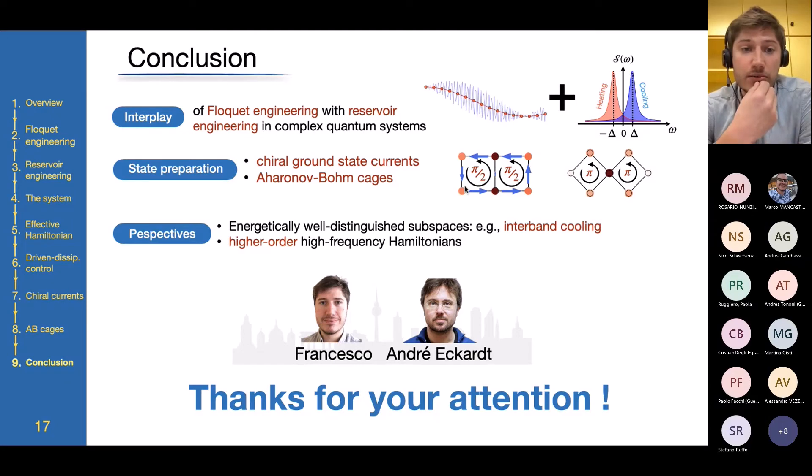As a perspective, let me just say quickly two perspectives. One is the fact that although for very large systems we would expect not to have an energy distinction between the states that we want to prepare that is sufficiently large for this reservoir engineering to work, still, we can exploit these ideas to try to push the system towards a subspace which is well separated in energy from our initial subspace. And the natural applications that we've already looked at is that of cooling between two energy bands that are well separated in energy. Another application is related to these high frequency expansions that I mentioned. I discussed the first order, so a time average that allowed us already to study artificial magnetic fields. But also if one considers also higher orders in these high frequency expansions, then one can also mimic more complex phenomena like three spin interactions or next to nearest neighbors coupling.